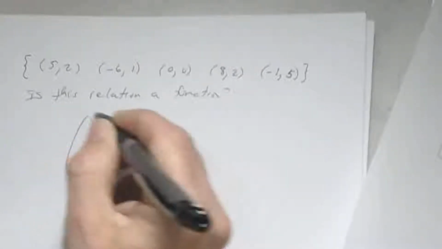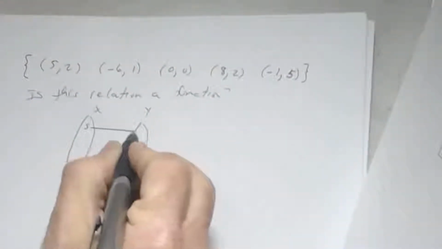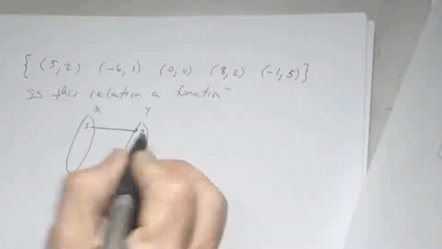Okay, so last class we talked about the idea of a mapping, right? So sometimes a mapping will help you. So remember that little mapping that looks like this, where this is your x and this is your y. And my first point has what x coordinate? 5. It gets mapped to what? 2. So far, when x is 5, there's only one y coordinate. So we're good so far.